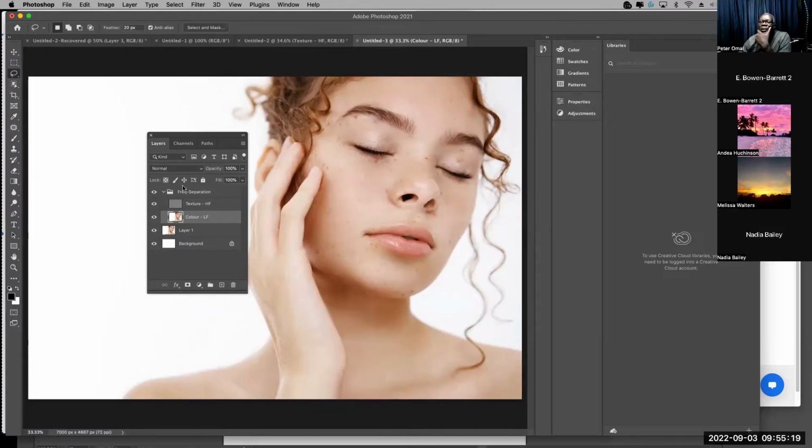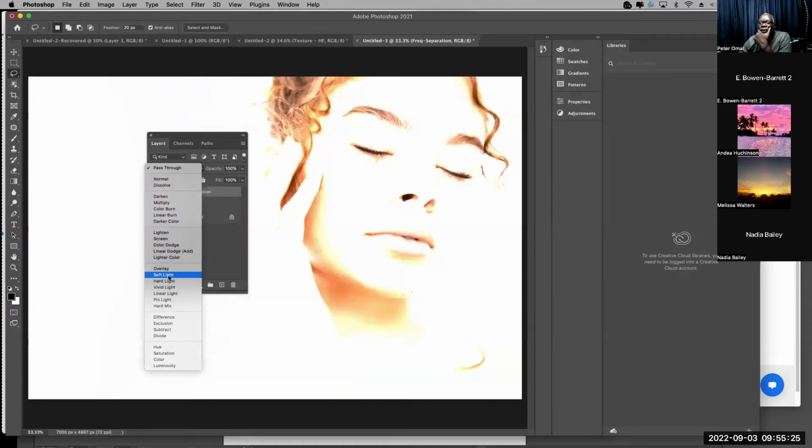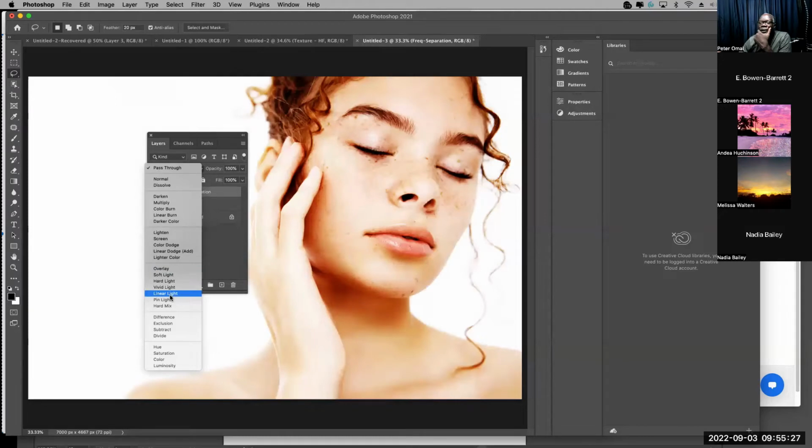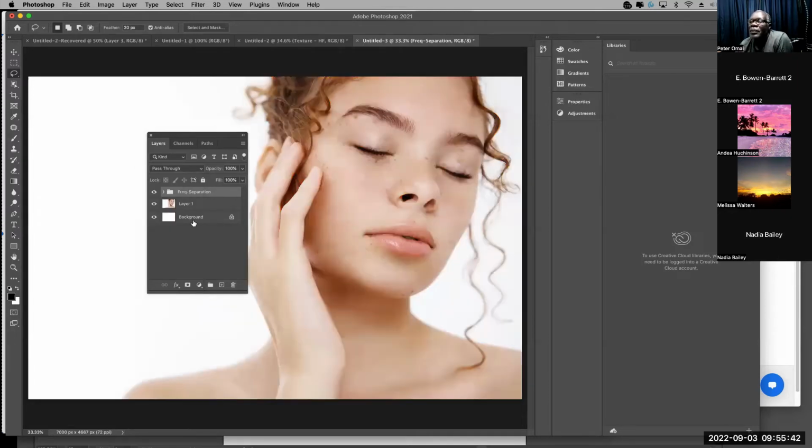Right here, opacity, linear lights, color, linear lights again, hard light, linear lights. Okay, we can work that. I'm not going to change anything.